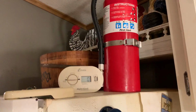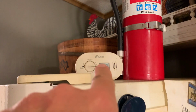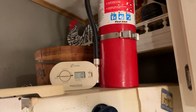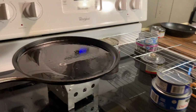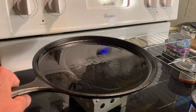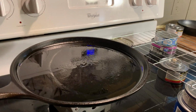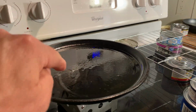And of course, anytime that you're going to be cooking indoors in a power outage or a grid down situation, using stoves like we're using today, you've got to have a fire extinguisher and a carbon monoxide detector. Very, very important to have those. Here's one reason why. The alcohol stove, used this way. See that? It is a big flame, and it could potentially catch your grease on fire.